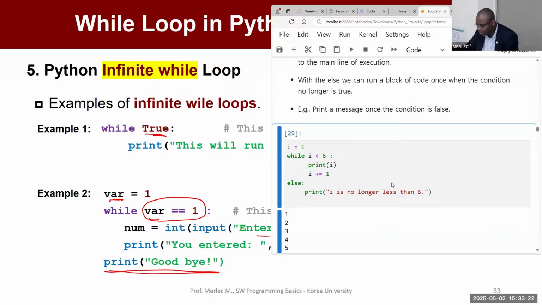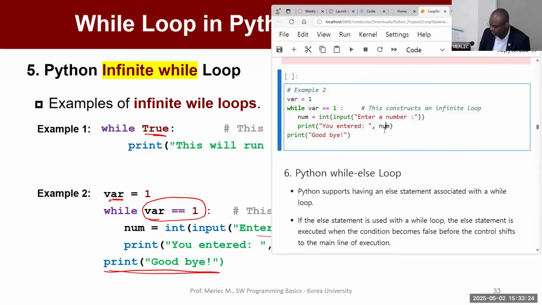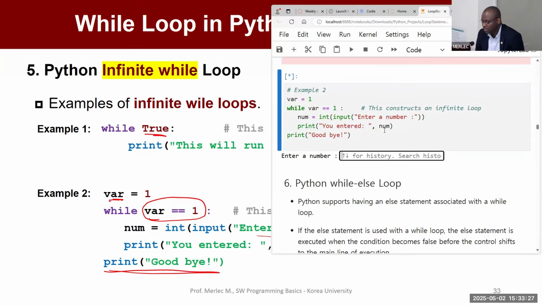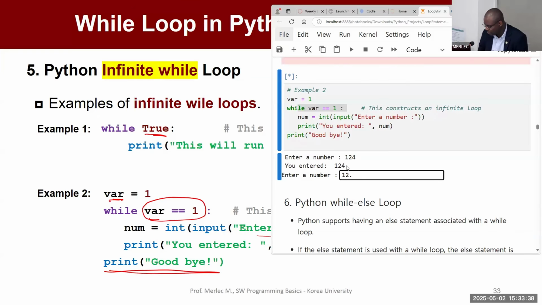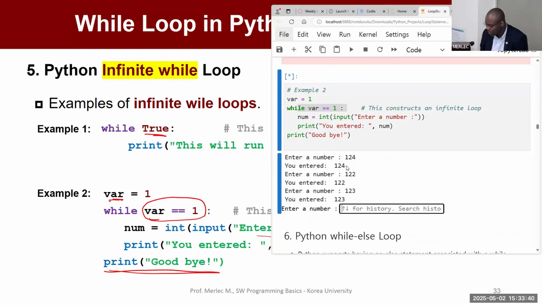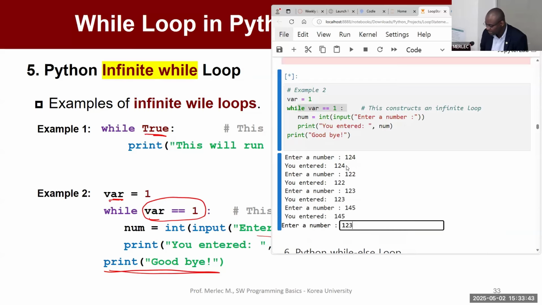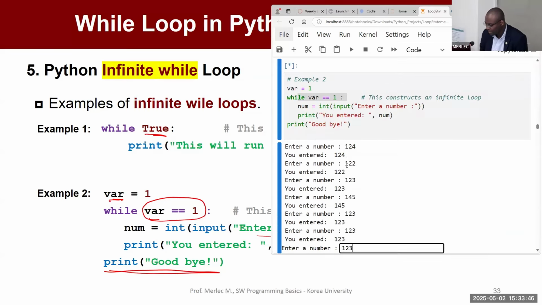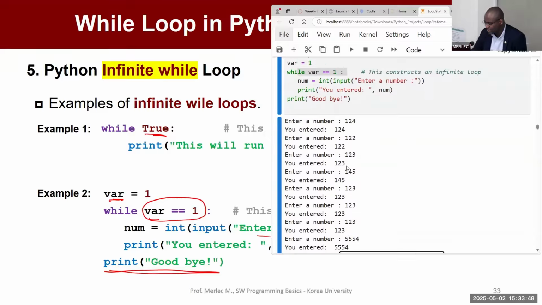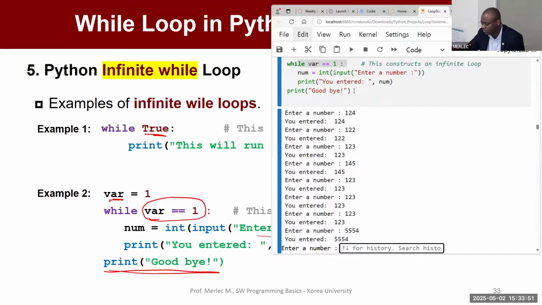So when I run this loop here, you will see the first line is okay, the second line is verified, and then it asks me to provide a number. You will see it will keep asking me to provide numbers. So I don't have any way to exit. It's an infinite loop. I can provide whatever number. So this can be difficult to manage. Okay, it will be wasting resources. So I will show you how you can deal with such cases inside a loop.